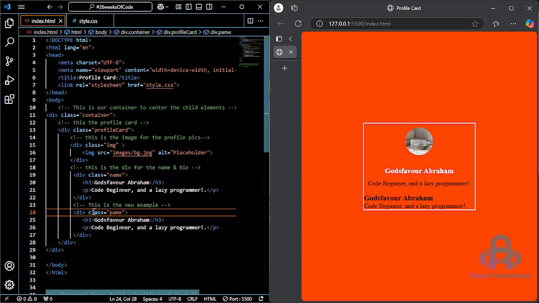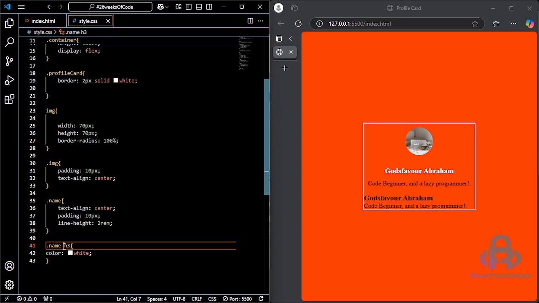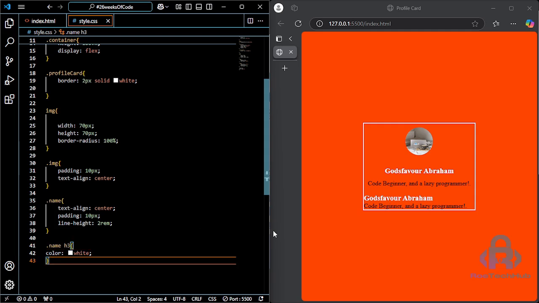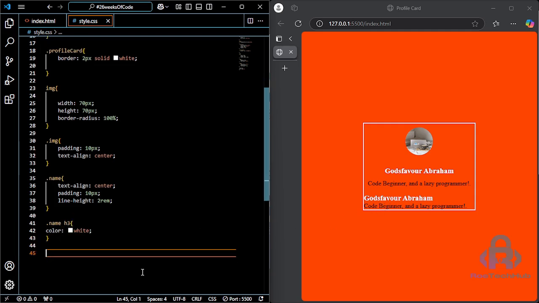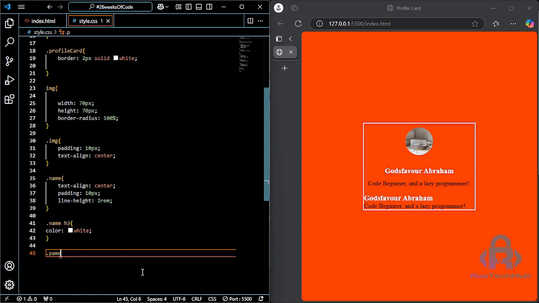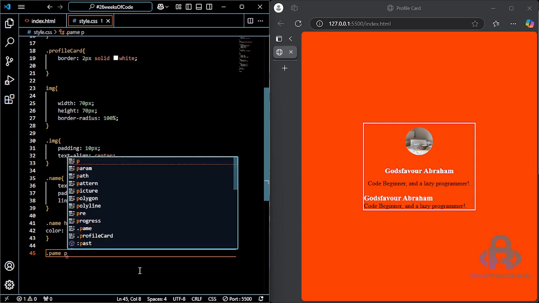So if I have h3 here and I have h3 here, and I come to this place and pick only h3, this is going to work for all the h3 in the code. But if you want to talk to this particular one without talking to this, I need to add the dot name. So that means I'm speaking to the h3 under dot name. So let's work with this p element here. I can work with the p under PIM. I want to talk to the paragraph under PIM.